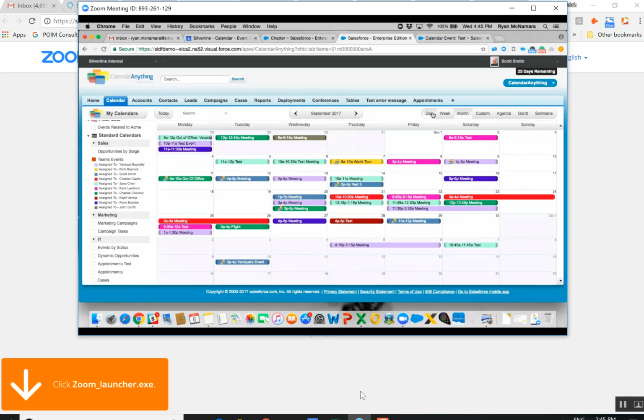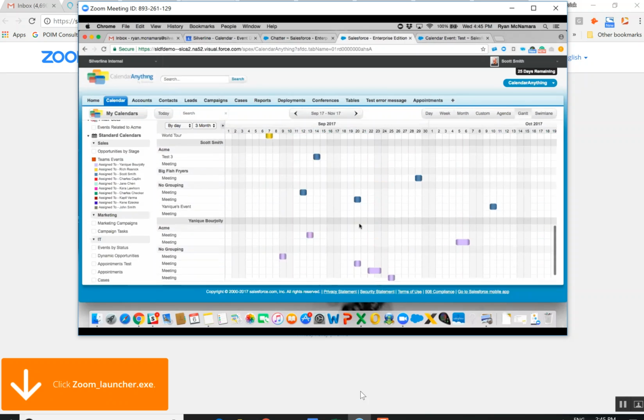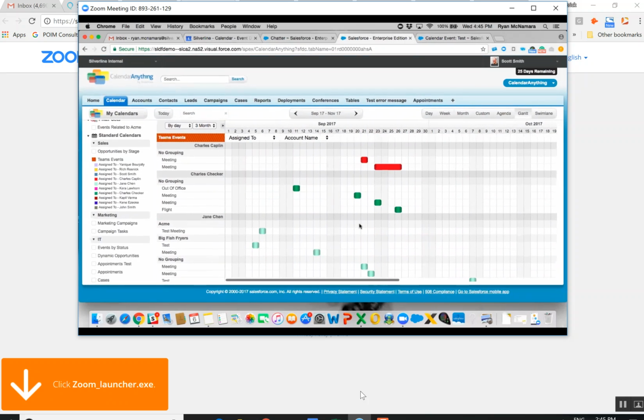We have a number of different views as well, just working in our day, month, week. For example, our Gantt chart looks at a longer period of time. You can have a project name at the top, and then you can look at all of your scheduled crews underneath a specific project.